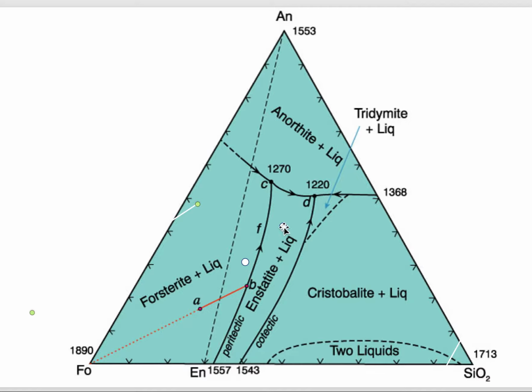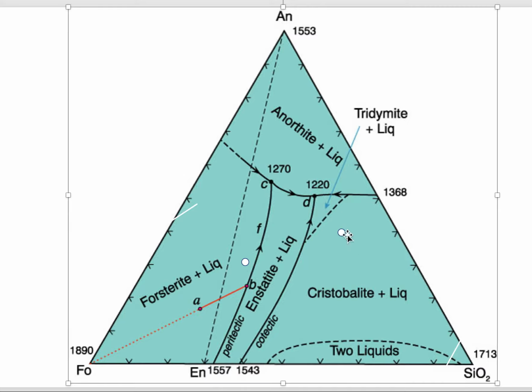Now we could take this fellow here and drag it to, let's say, this point over here, and we would have a similar kind of system. So notice the way we had it here is just a simple ternary eutectic. We're avoiding this peritectic altogether, so we don't have that crazy stuff that was going on in the previous diagram. And the same is going to be true for a lot of the compositions that plot in this field.